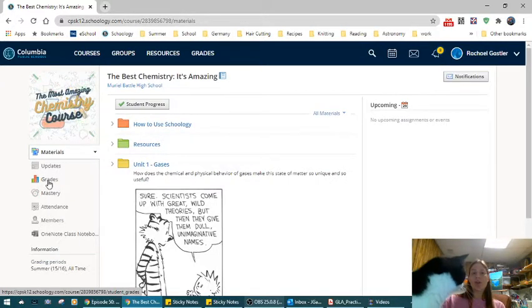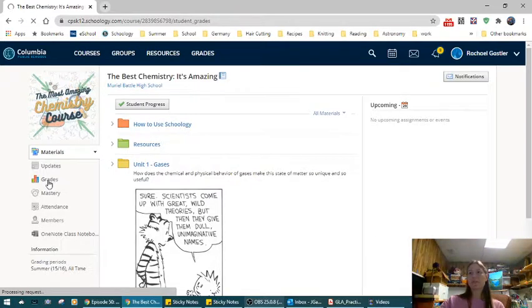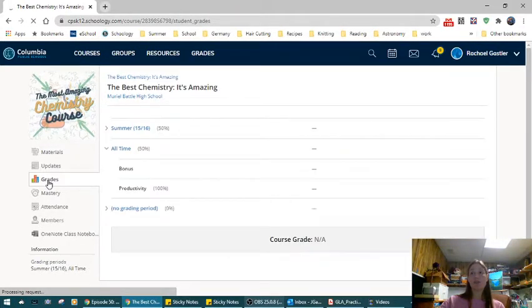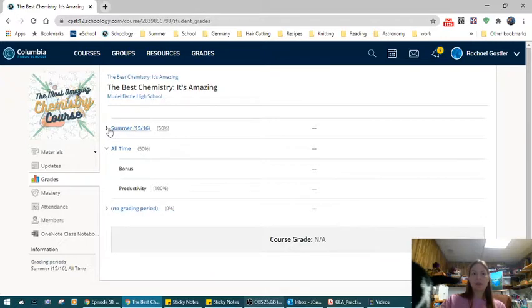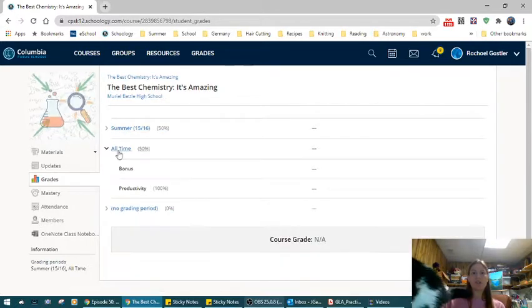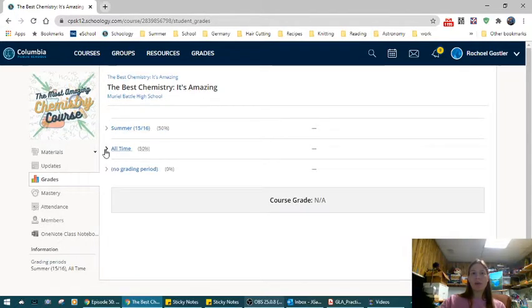This is an important one, though, grades. Now, my daughter, she's not going to have any grades because, well, she's 7 and she hasn't actually done any of the chemistry coursework. But she can see all of this stuff in here. So right now, there's a bunch of stuff in here. Okay, so there's grading categories. A lot of times it starts out looking like this, and then there's a grade here.